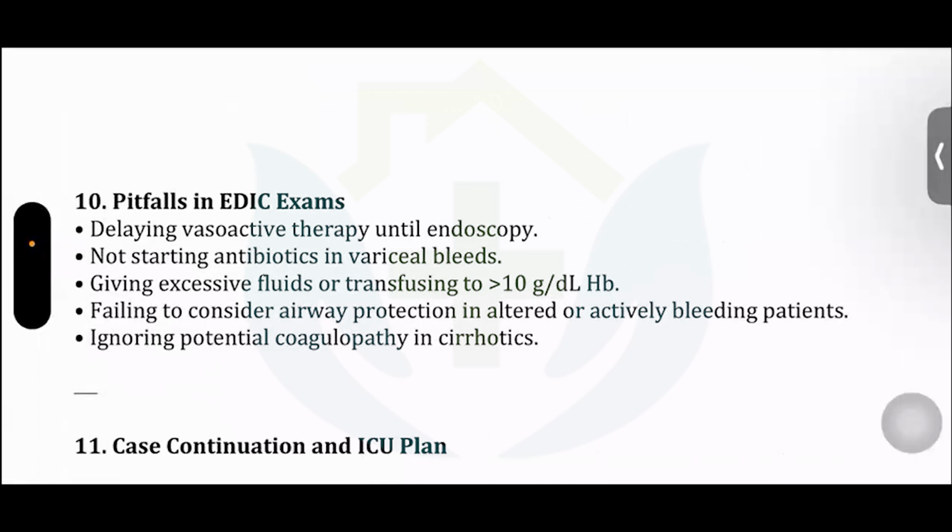Another pitfall is not starting antibiotics. It is very, very essential that you start these patients on antibiotics as soon as possible, as soon as the variceal bleed is identified. Giving excess fluids or transfusing to more than 10 grams hemoglobin. You only want 10 grams hemoglobin, that is all. Failing to consider airway protection because these patients may be in encephalopathy already and can aspirate and die.